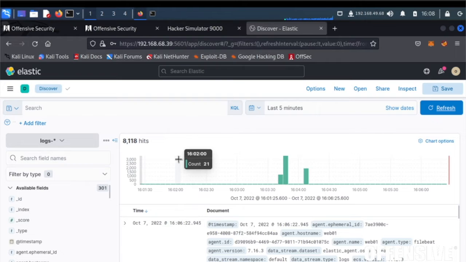So as we look at the past 5 minutes, the way I like to look at this is our baseline and context is everything. If you happen to be working in a security operations center, you have a little bit more context about what is normal and what is not normal in your environment.